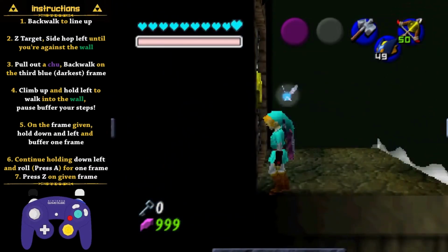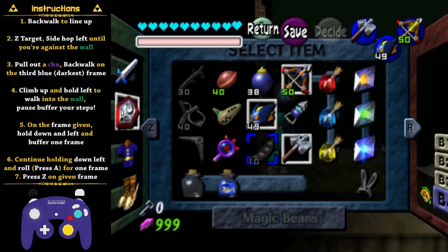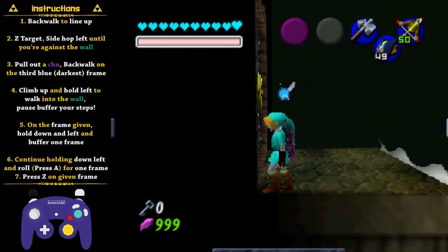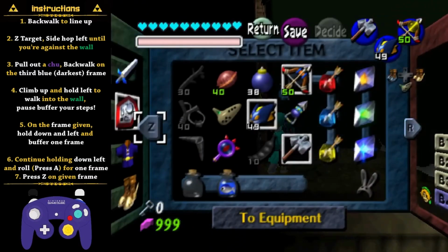Begin to pause buffer steps taken toward the wall. If you see this frame here where Link's boots are just about to separate, you found the frame to turn on. This is the frame you'll start holding down left on your analog stick and buffer one frame. You'll notice I'm holding Z the entire time. That's not necessary, it's just a habit.